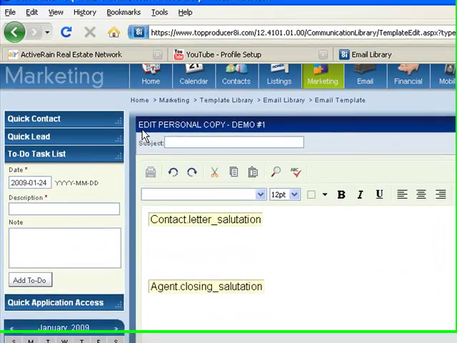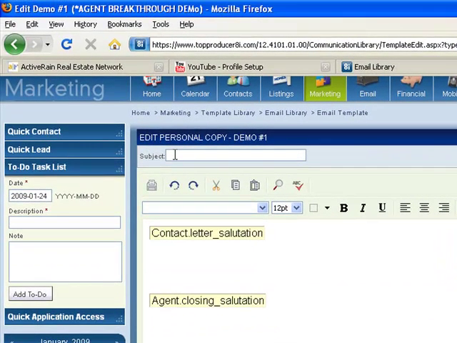At the very top, we have to remember to put our subject line in there, and then these are merge codes, which is great because when you have a merge code in there, it's going to automatically fill in the information for the person it's going out to. So if I assign this action plan to myself, it's going to fill out Dear Travis. If I assigned it for Bob, it would say Dear Bob in there.